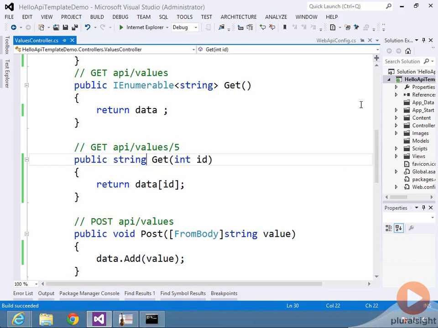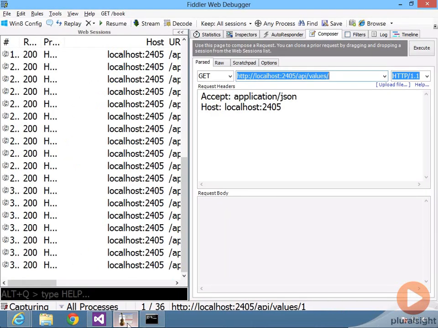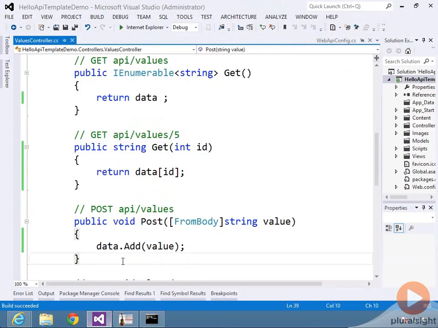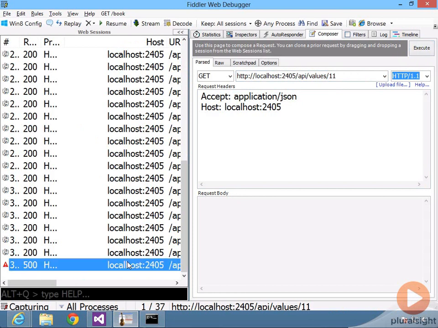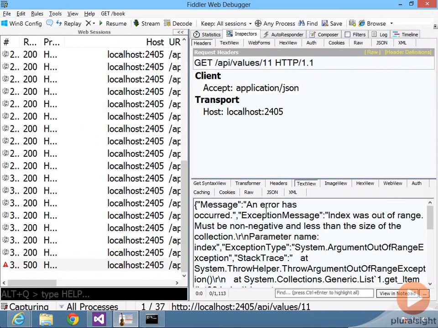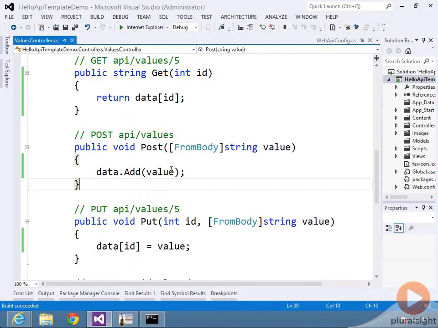Okay, so in this demo, I'm going to go just a little bit deeper in terms of HTTP. There's a couple things with this controller, this API as it stands, that are sort of not very HTTP friendly. One thing is, although I didn't do this in the earlier demo, if I pass in an index that's not available, I'm going to get a 500, which makes sense. That's the way the code's written. So the code should be written in a much more robust way.